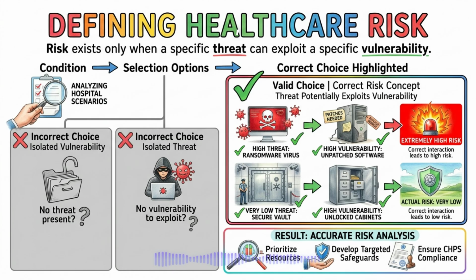Conversely, if there is a known threat like a widespread ransomware virus, and your hospital has the vulnerability of using outdated, unpatched computer software, the risk is extremely high. When analyzing scenarios on the test, always look for how the threat and the vulnerability interact to create the overall risk level.